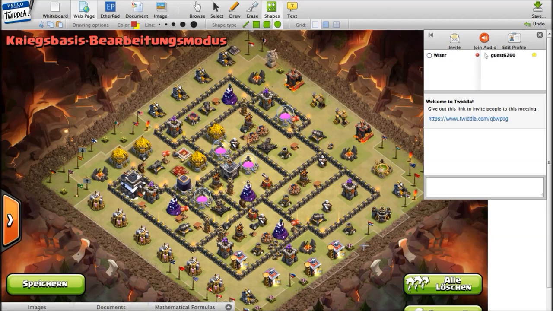The black mines are very spread out. That's pretty good. I think getting that one popped quickly is actually really nice because of all the Teslas around there. The one thing I did want to mention is the wizard towers. This one is in range of that air defense, this one is in range, and that one is in range.